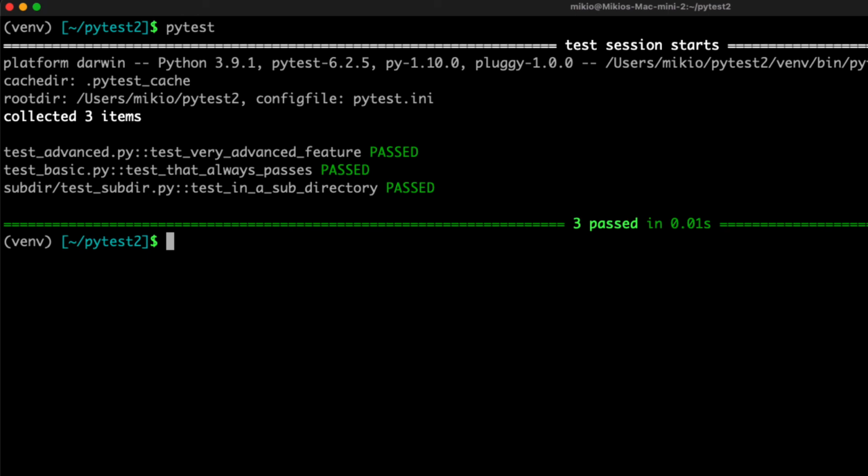So far, we have been using test files in the current directory and its subdirectories. But you'd probably want to keep all your tests in a specific directory, such as tests. You can specify the directory in the pytest.ini file, so PyTest doesn't waste time searching test files in other directories. Let's create a subdirectory called tests in the current directory and move the test files there.